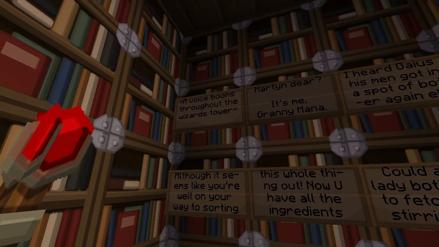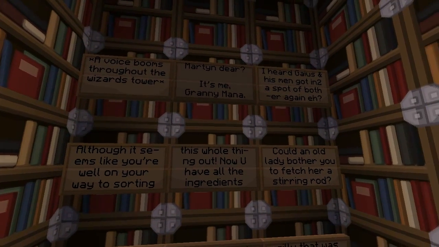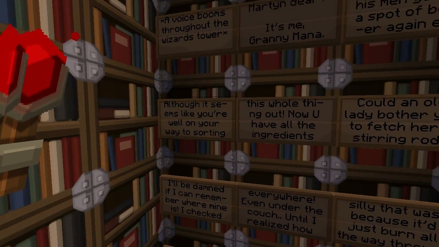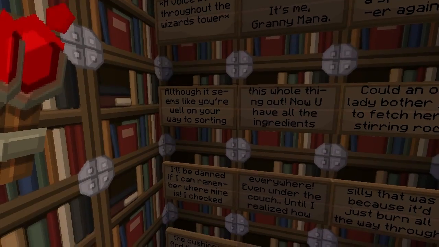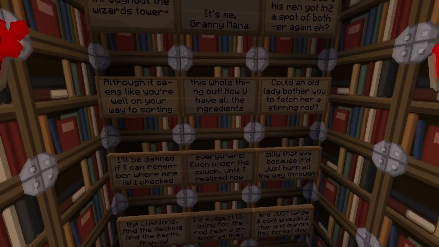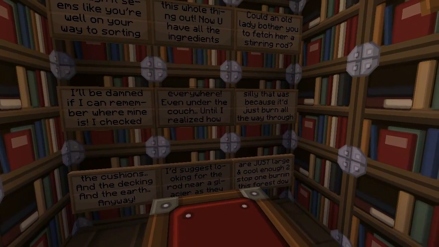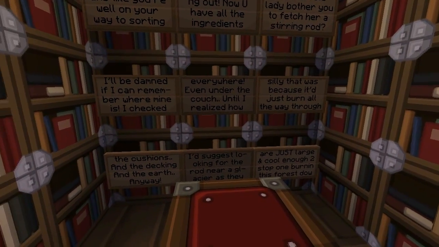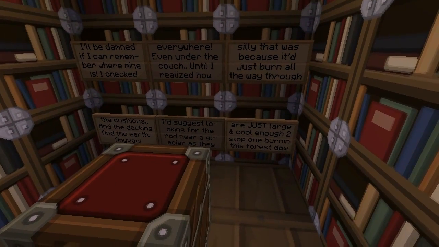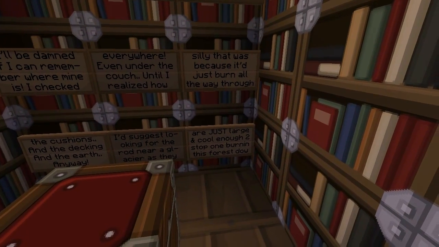A voice booms throughout the wizard's tower. Ooh, Martin, dear. It's me, Granny Manor. I heard Gaius and his men got into a spot of bother again, eh? Although, it seems like you're well on your way to sorting out this whole thing. Now that you have all the ingredients, could an old lady bother you to fetch her a stirring rod? I'd be damned if I can remember where mine is. I checked everywhere, even under the couch. Until I remembered how silly that was, because it had just burned all the way through the cushions, and the decking, and the earth. But anyway, I'd suggest looking for one near a glacier, as they're just large and cool enough to stop one burning down this entire forest.